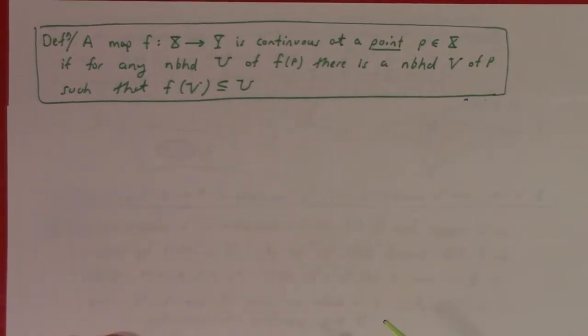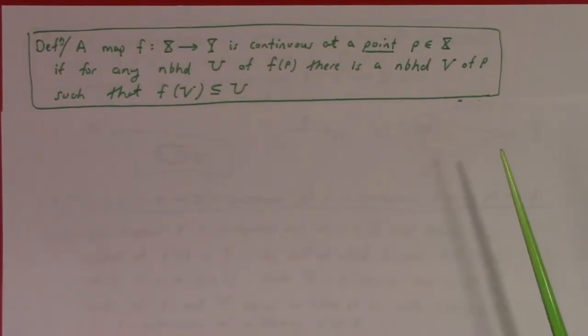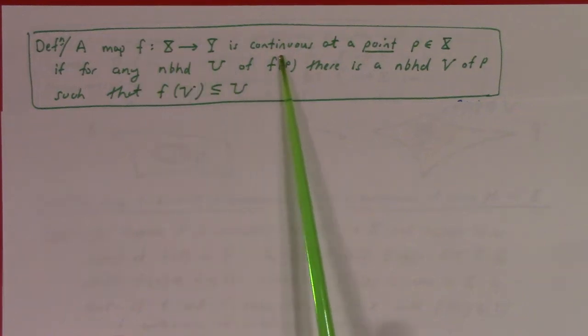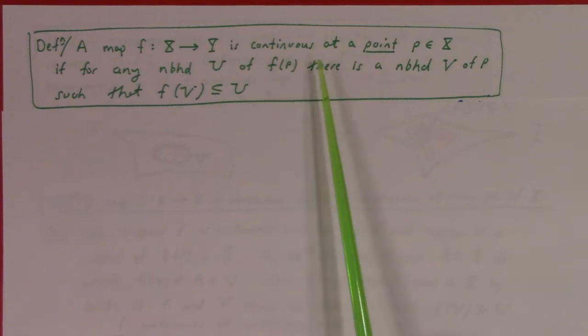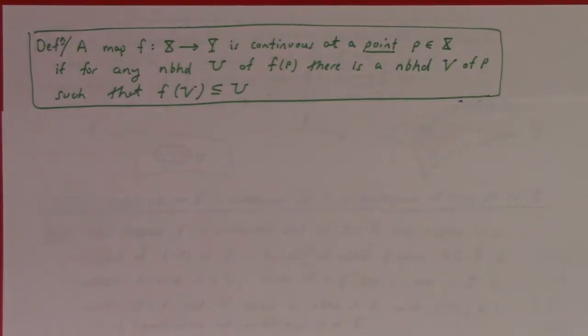Anyway, so moving along. A map f is continuous at a point. This is a definition, okay? What do we mean by continuity at a point? It's kind of funny. We've turned the tables, right? In calculus, we define continuity at a point first, and then we define continuity on a set to mean that it's continuous at each point in the set. Now the tables have turned. We started by defining continuity for the function on its whole domain, and now we're specializing to continuity at a point. So it's kind of funny, isn't it?